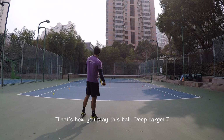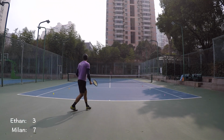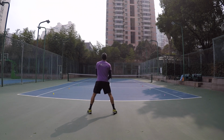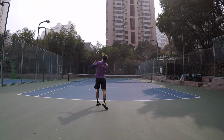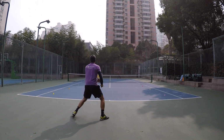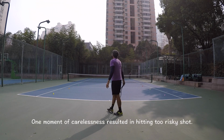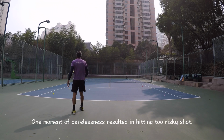That's how you play this ball, big target. Seven three. Seven four.